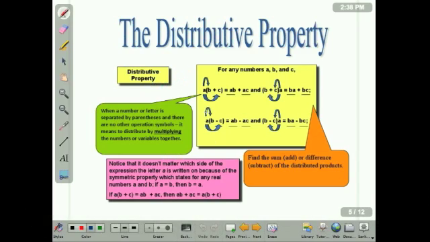If you look here, you'll see that when I multiply, I have B and C being multiplied by A. A times B is AB, and A times C is AC. I can also use the distributive property when I'm subtracting. A times B is AB, and A times C is AC. Once these have been multiplied, I can combine them together.